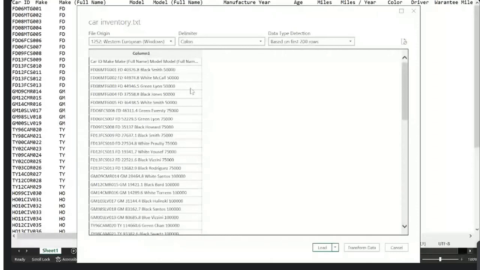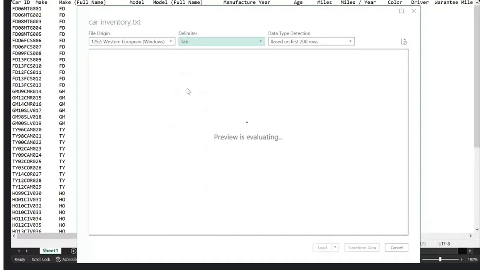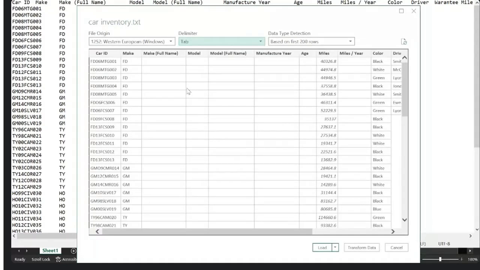Your delimiter can be a space, a semicolon, an equal sign, a comma, a colon, it can be anything. So what you need to do when you are using your CSV file or your text file is that you must know the delimiter of what you are working with. Because the delimiter here is tab, immediately we click on tab, it will restructure our data set and put it in the columns where it should be.